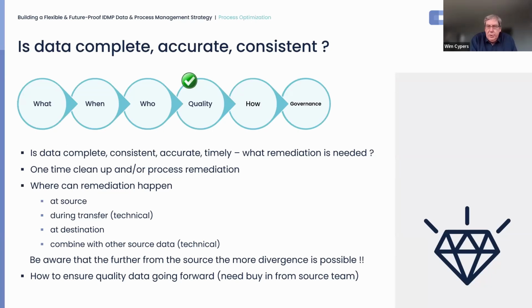Put cleanup processes in place, but just cleaning up the data once is not good. If you have a process or a policy to clean up the data, that's a one-time effort. You have to have a long-term process in place that makes sure that the errors that you identified don't come back. So think about that also, to say, look, we have a cleanup process, but what can we do to make sure that it doesn't happen again? You also need to put quality checks in place.